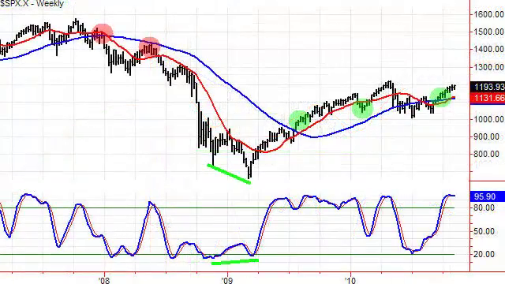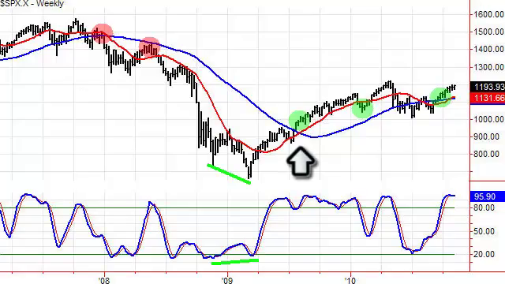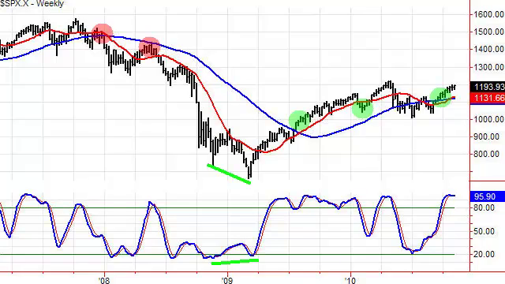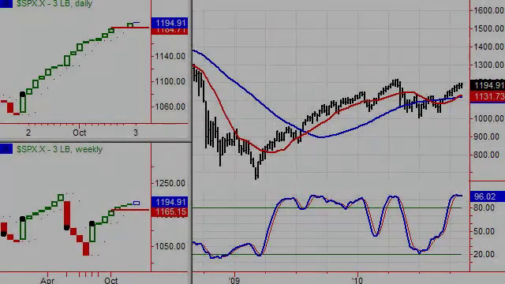Here's a chart of the S&P 500 on a weekly basis. This reflects the price action between mid-2007 and late 2010. Here you'll see many of the same signals that we saw in the daily chart, from moving average crosses to price versus stochastic divergences. That's because it really doesn't matter what time frame one looks at. These triggers and signals and bias indicators work on any time frame, whether it's a professional trader who uses it on a 5 or 15-minute intraday chart, or whether it's an effective portfolio manager that uses it on a longer time frame. In fact, it's often most effective to combine time frames.